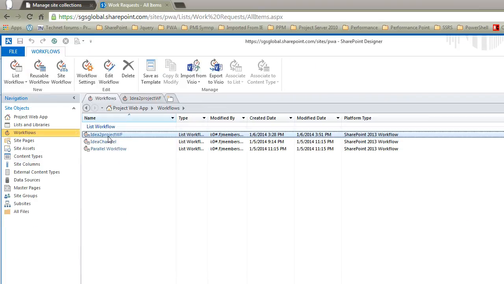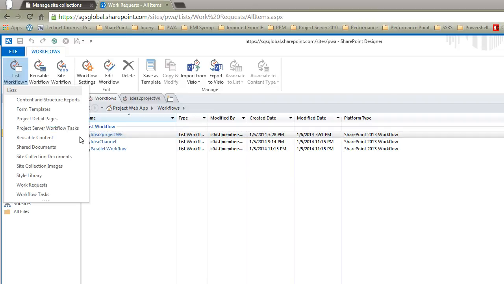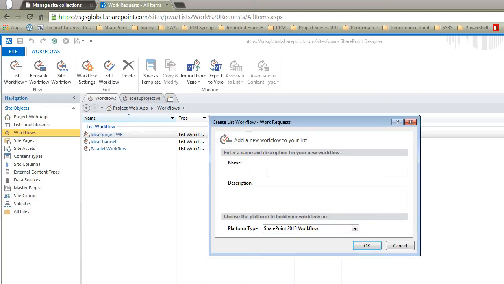You can see that I already have some workflows listed out, but for the purposes of this demo we'll create a new one. So click on list workflow and select work requests, which is our list. I'm building a workflow on a specific list. So I'm going to say, let's say project server ideas to projects, something like that.